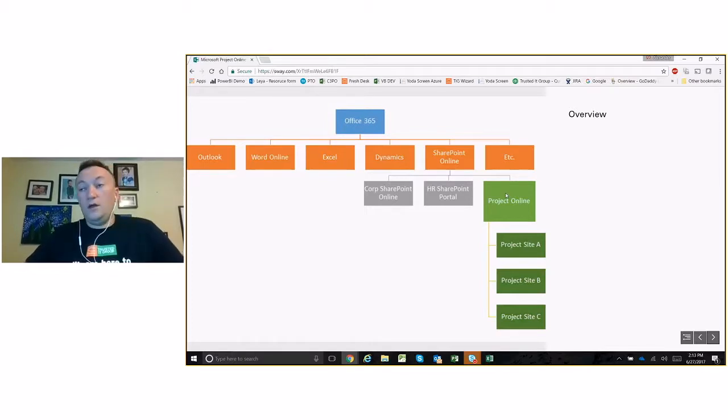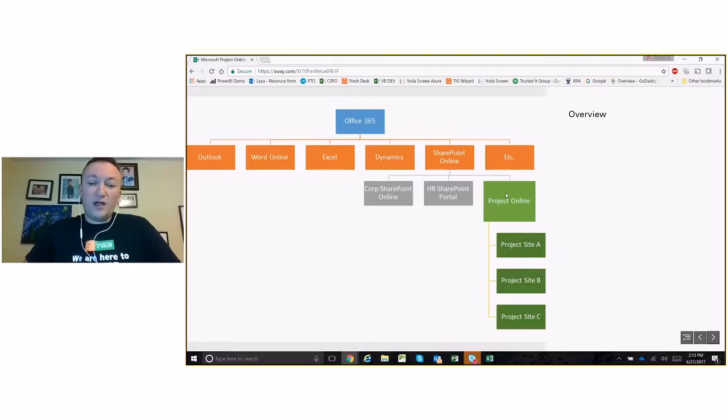The permissions and everything are seamlessly integrated. When you add someone to your project, they automatically have access to your project site, in most cases, depending on how you configure it. I just wanted to give a quick overview of that.